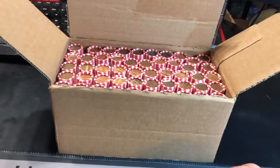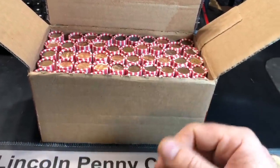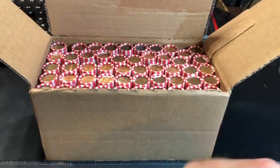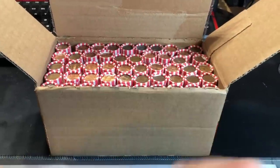Hey everybody, it's Rob with Rob Finds Treasure. We've got a penny box from Washington State, hoping to find a lot of wheat cents to look through, hoping to find maybe a variety this time. At worst case, hopefully there's a good amount of wheat cents in here and maybe we can score another Indian Head cent, because I do love finding those even though they're few and far between.